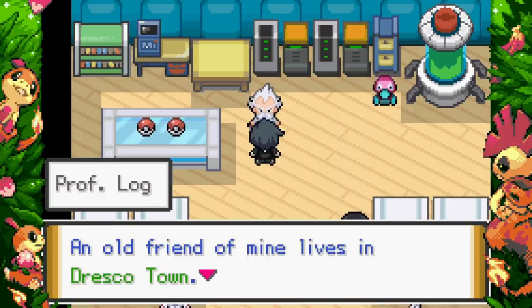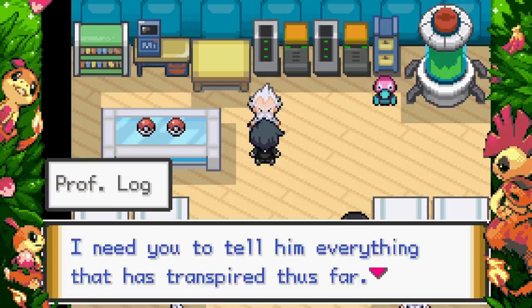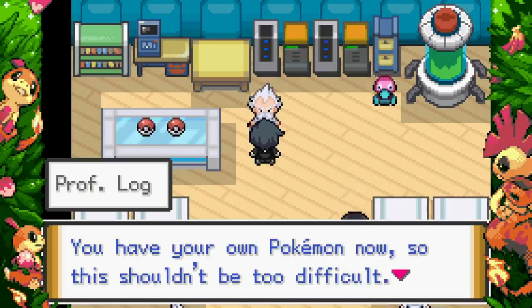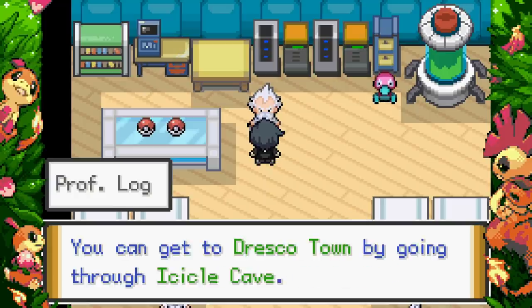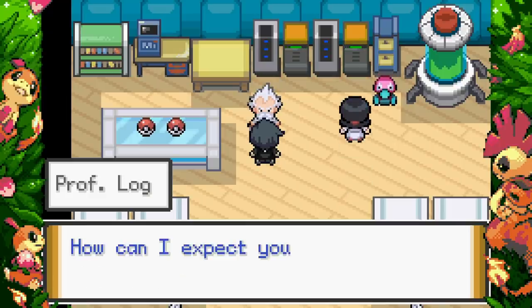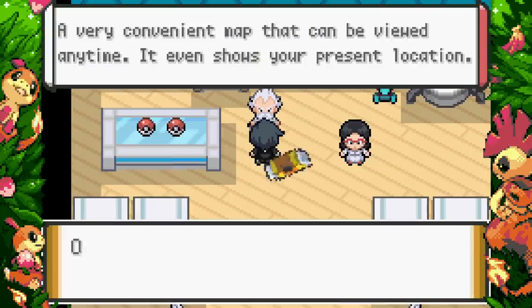An old friend of mine lives in Dresco Town. He has a vast knowledge of Borean history. I need you to tell him everything that has transpired thus far. I have a theory about what is going on, but I need him to confirm it. You have your own Pokemon now, so this shouldn't be too difficult. You need to get to Dresco Town by going through Icicle Cave. Oh, silly me. How can I expect you to find Icicle Cave if you don't know the way? This town map should aid you immensely.